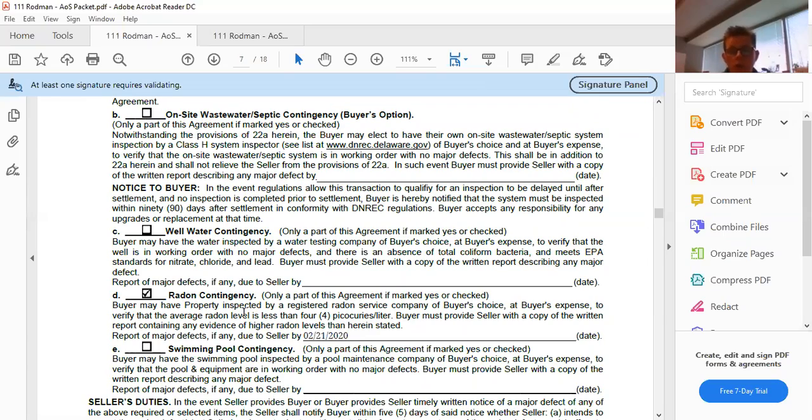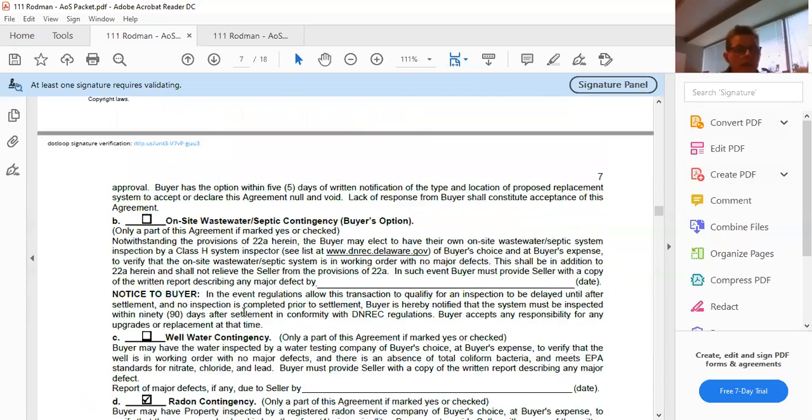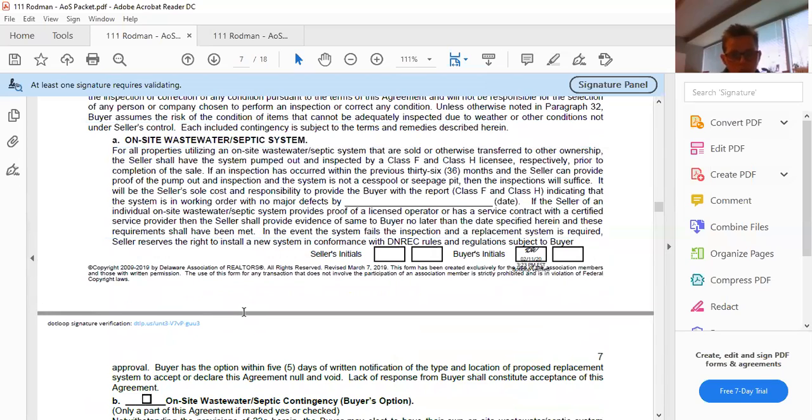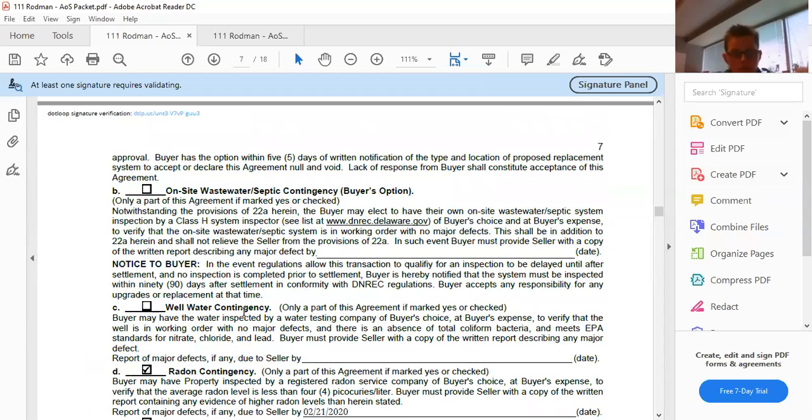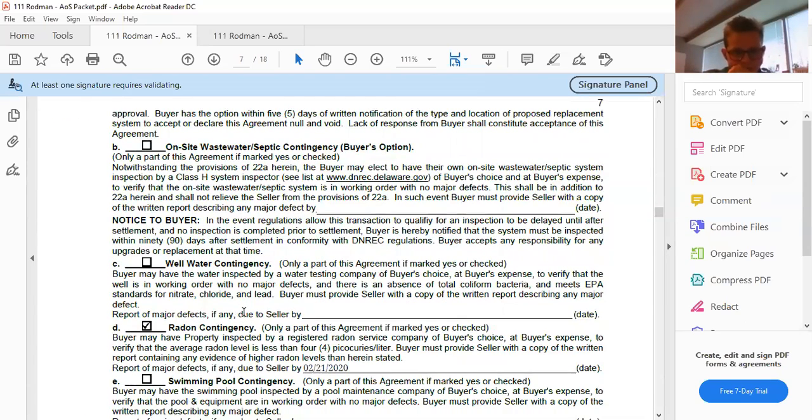Now listen, in North Wilmington, you're not going to have to worry about these septic issues. This is only when you get down south. But in section 32, you can say buyer reserves the right to do a septic inspection after the certification is received from the seller. And then if they don't like what they see in the certification, maybe an intake or something is faulty, then they may want another inspection.